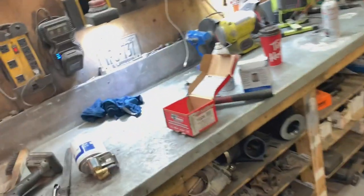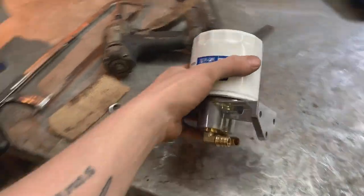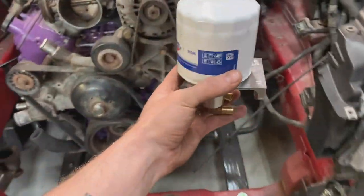The only downside to doing it this way is I can't fill the filter up before I screw it on. I always like to do that just so the filter is full when you go to start the vehicle again, so there's no air getting at the top end before oil gets there. Lots of vehicles are like that. I know F-150 filters, or maybe some Ram filters, go in sideways and screw in this way. You can't fill those up either, so I'm sure it's no real big harm. The main reason I want to do it like that is for space constraints, for sure.